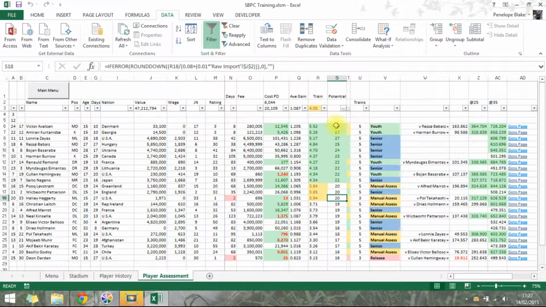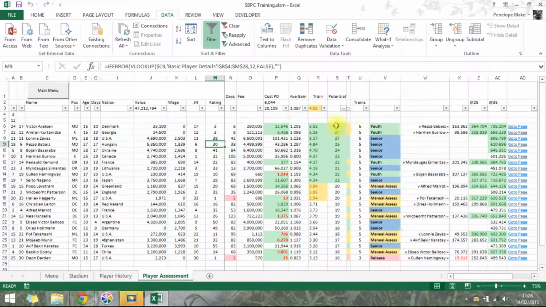So first of all it looks at his jersey number. If his jersey number is between 1 and 11, it assumes he's in the first team. You don't care about his growth, he's there for his current skill. Going back to this player, he's jersey number 6, he's rating 30. You can clearly see why I've got that player. He's a first team player.